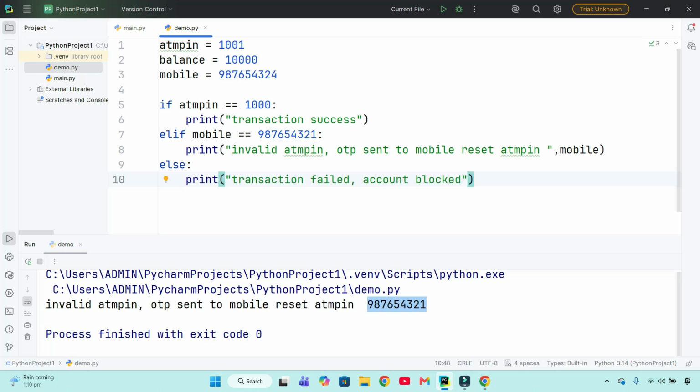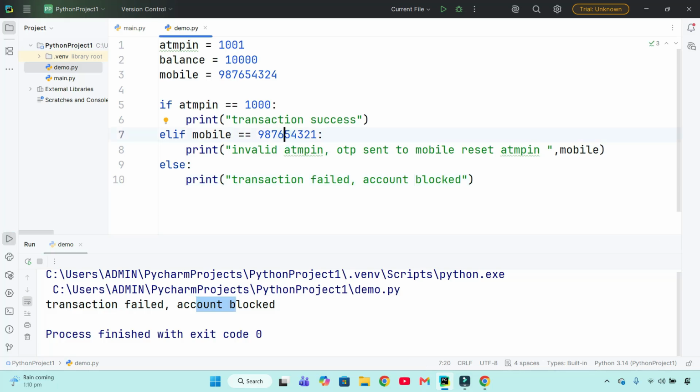Okay, now I have given wrong ATM and wrong mobile. ATM pin is wrong, mobile is wrong, so transaction failed, account blocked. Now we can see message transaction failed, account blocked.